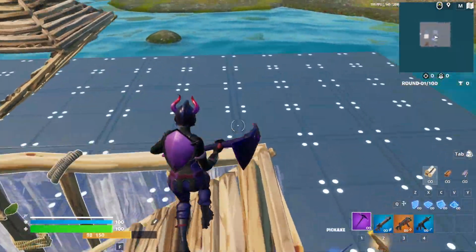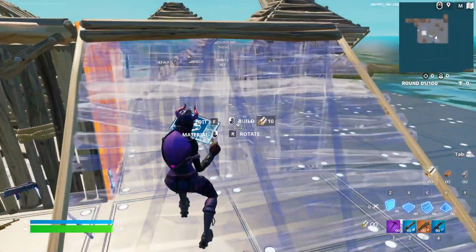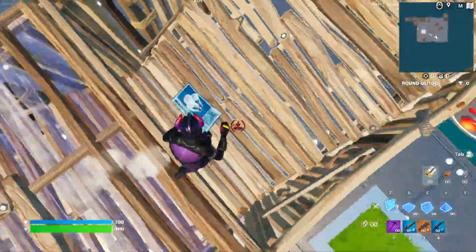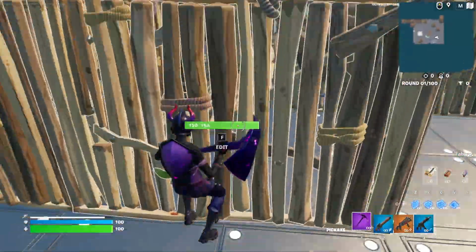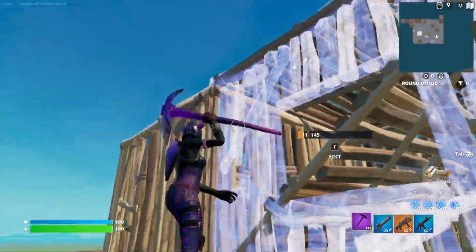Now, one tip is if you want to box somebody up, you place a stair and then you go like that, because when you place a stair, you can place builds there and there. So they're going to knock, then you place this, and then you can place a cone on top. Now, one tip I have is for piece control, so you can edit fast like this.